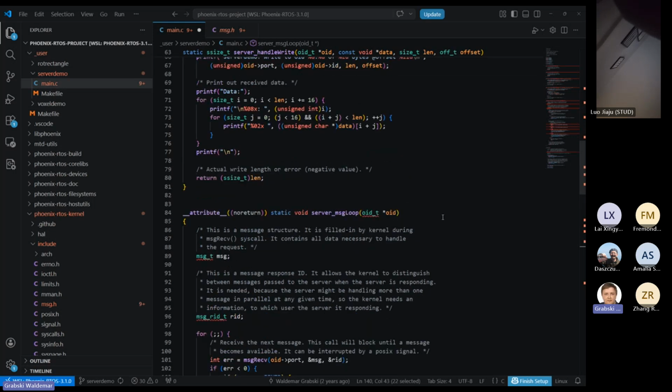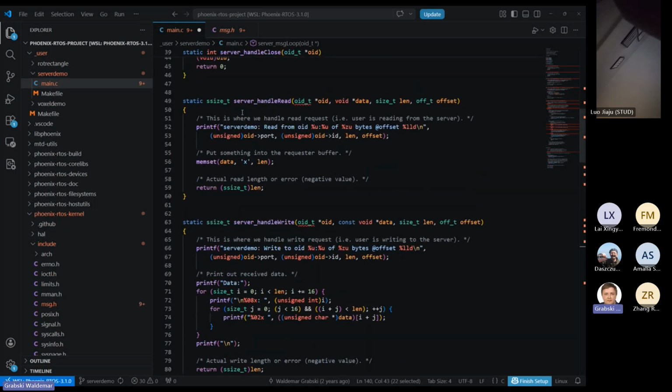Look, this is a read. Read is very, very simple. In these two cases, we print a diagnostic message with information about what happens. So this is printed on the console. And look, if it's a read, we read the data and fill in the buffer with the X character. So this is an infinite file with X inside. And we return the len. So the len is a parameter, the number of bytes to read from a file.